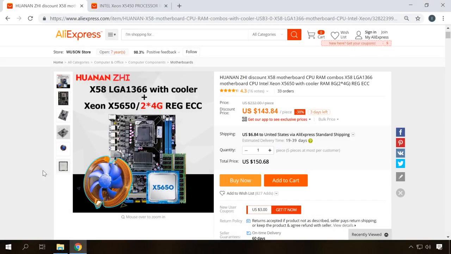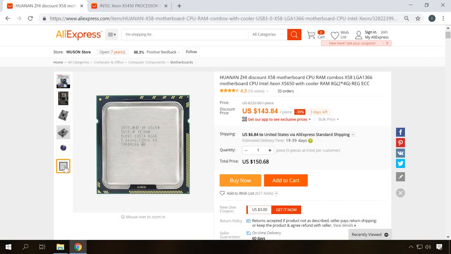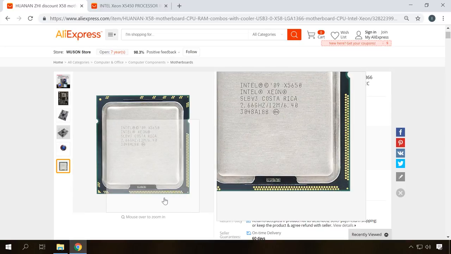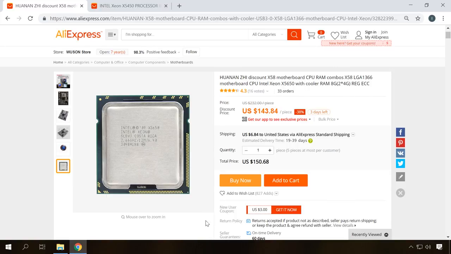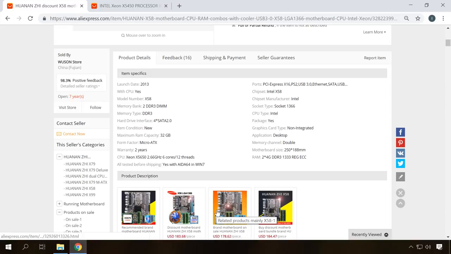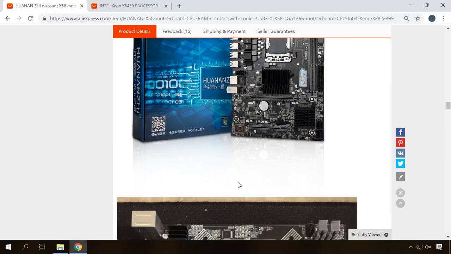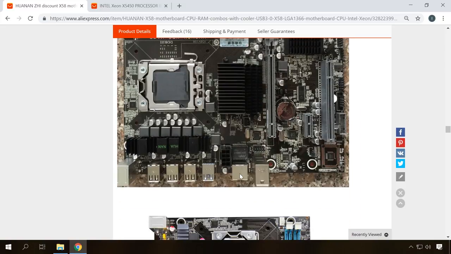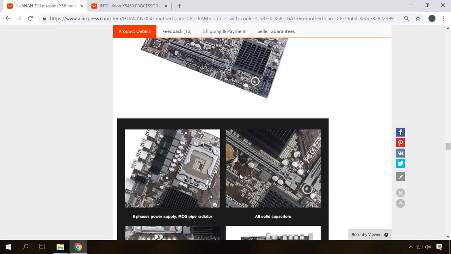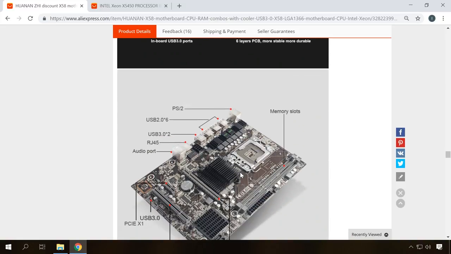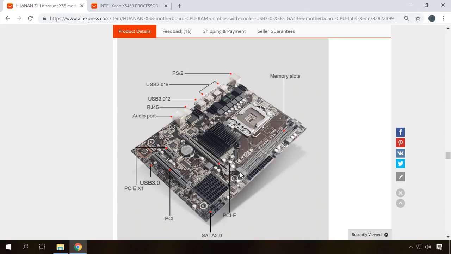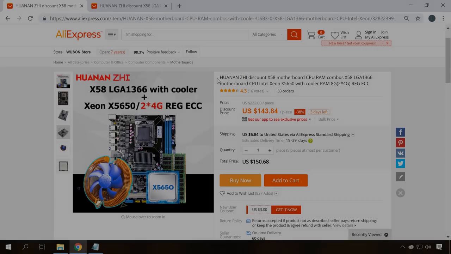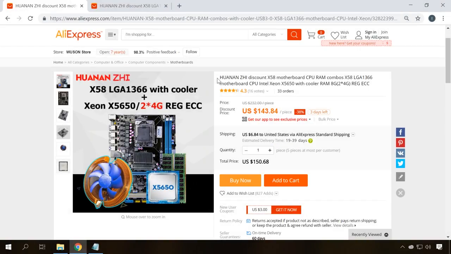The first build features a 6-core 12-thread processor Intel Xeon X5650 with a clock speed of 2.6 GHz and 12 MB of level 3 cache, that is almost equal to a 5th-generation Core i7 processor. Huananzhi X58 motherboard with 6 power phases, 2 DDR3 memory slots supporting 1600 MHz models, a 6-channel audio chip and 1 PCI Express slot. 8 GB of DDR3 memory operating at the frequency of 1333 MHz in 2 models, 4 GB each, and a stock cooler. And this set will cost from $140 to $150.